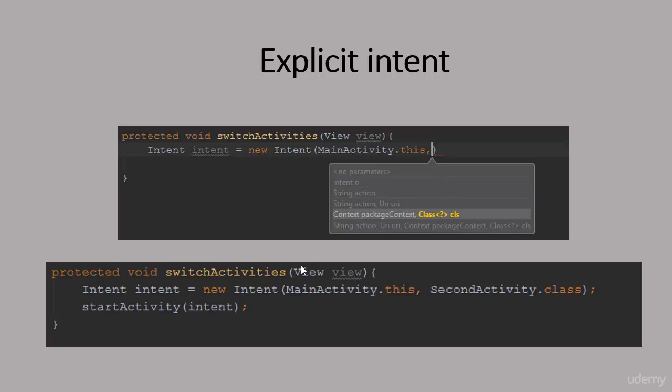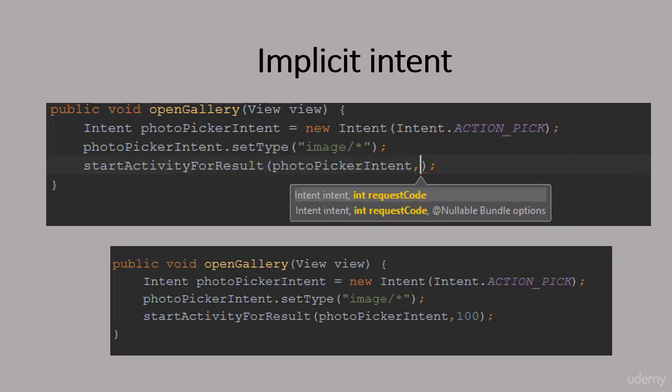The first parameter is the class from which we start, or the context that we need to use, as shown here, and the second one is the class to which we want to be redirected, and from there we start the activity. So here everything is explicitly specified: the context from where we start and the activity we want to start. Explicit intent.